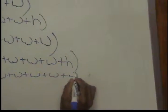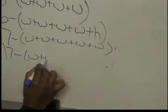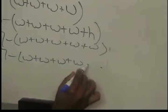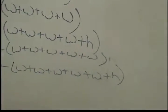All righty. And our major seven diagram would be what? Whole plus a whole plus a whole plus a whole, plus a whole, plus a half. Good. We are smart.